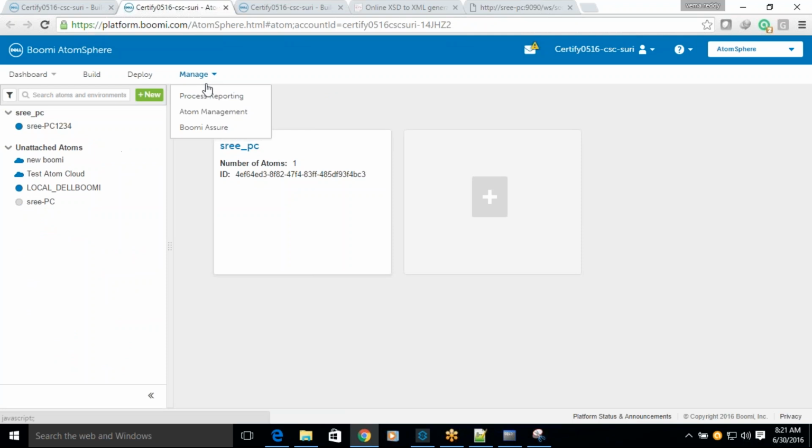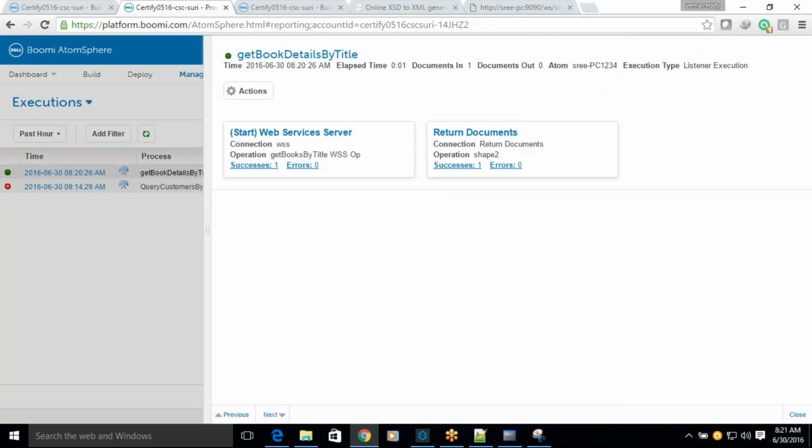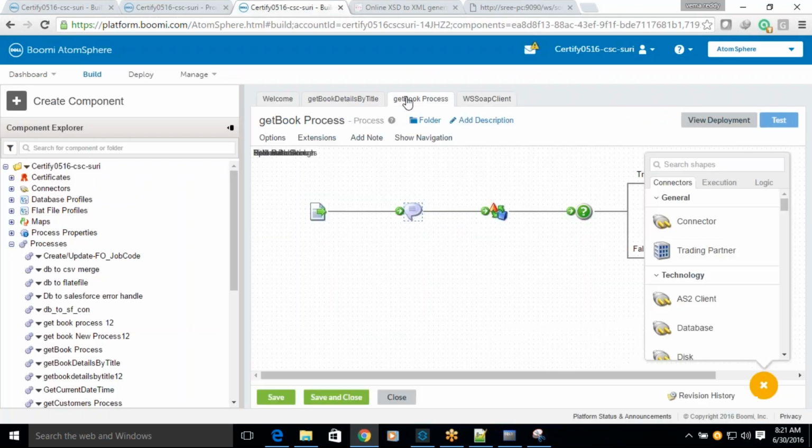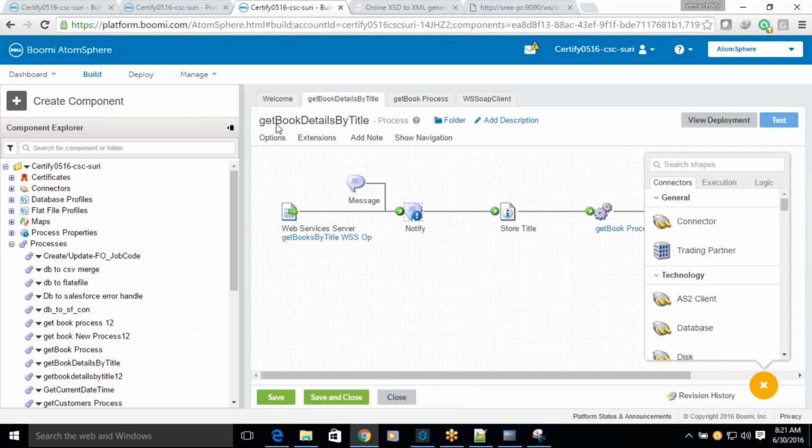So he would be triggering you, and as soon as he triggers, you will be getting a request here. You get a request here. You can see what exactly you need. Maybe we can just open this process. Is there any logs put here? I think there are no logs put here. Only whatever the requests are coming, only that request we are putting. After that we are not.